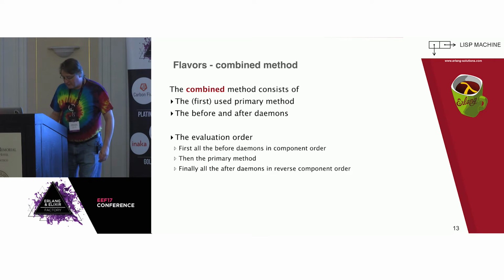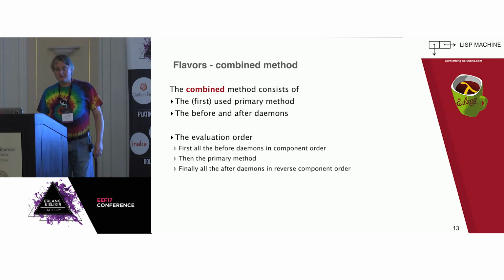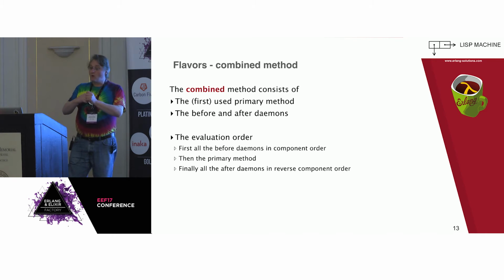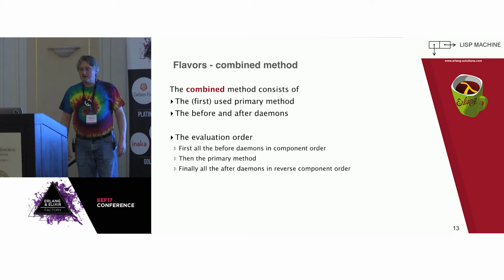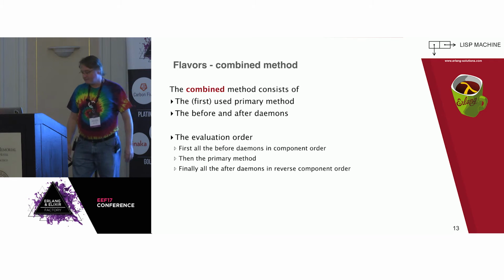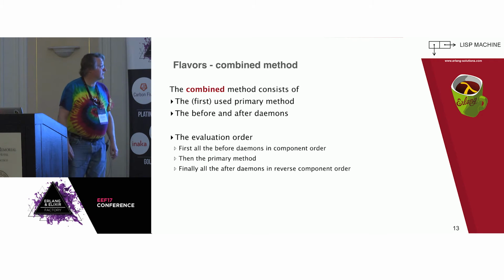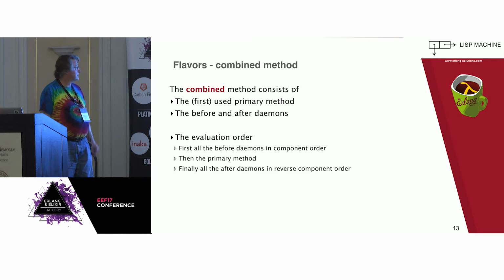There were a lot more other features as well that came in. For example, there were ways of combining the primary methods. So I could make a version where I said, I want to call all the primary methods, and maybe do a sequence of AND on them, so if they were true, I would keep calling them, otherwise I would stop and things like this. There were a lot of ways of combining methods. You could define your own combinations as well. But I think this was enough, at least for this anyway. So now how am I going to implement this?